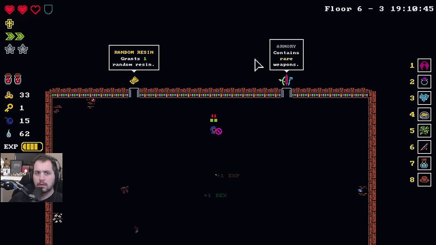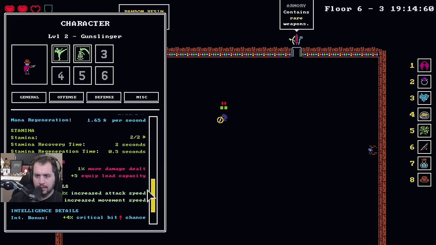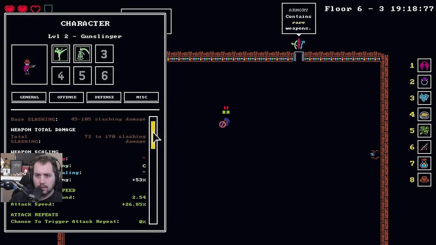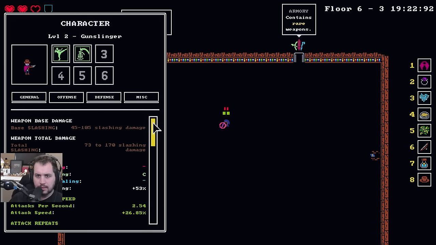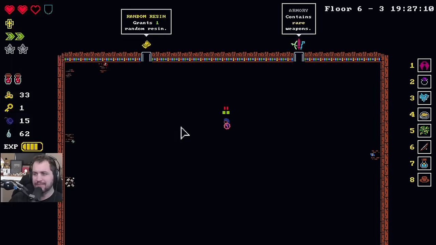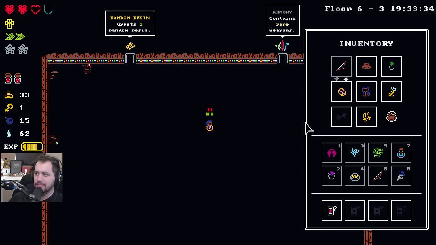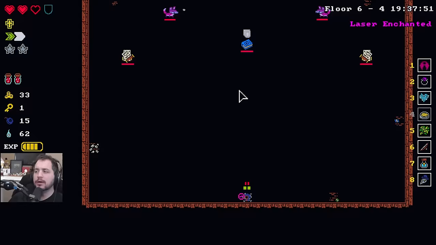Cool. What's your lucky hit chance without the cowboy hat? Is it zero? It might be. Lucky hit chance, where is it? There it is. Oh, it is zero. Shit. Man. All right. Well, that's not doing anything, is it? That was a waste. That was dumb. Oh, well.